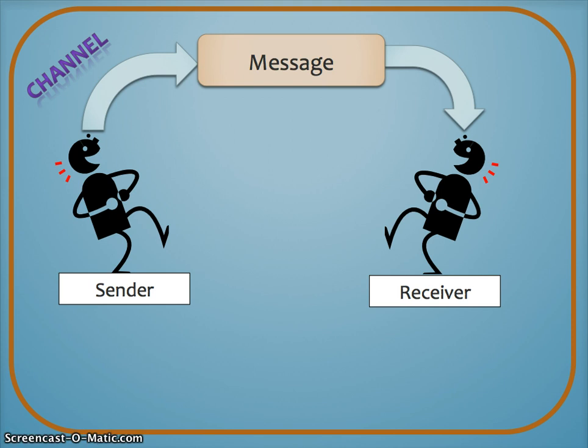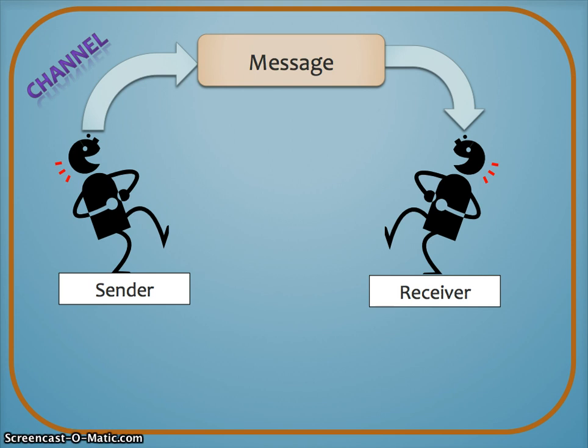It can also be things like nonverbal messages, like if somebody's smiling while they're saying something, it means something different than if they're frowning or if they're angry. The tone of their voice impacts the messages. All those are different messages that are sent from the sender to the receiver, right? Sender has something to communicate, and they send it over to the receiver, the person who's going to be listening or trying to understand what's being communicated.